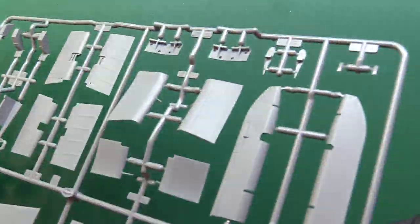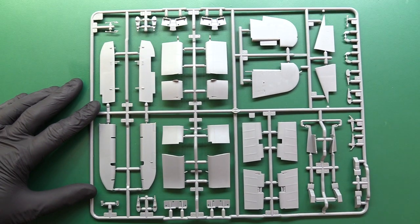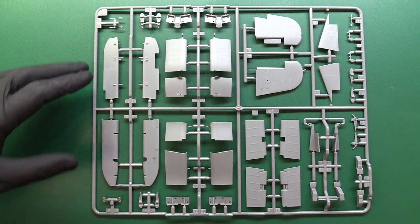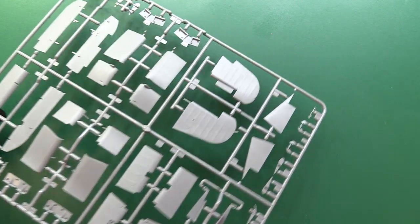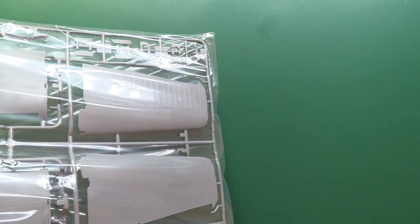So, first of all, what we got. This is sprue C. And on this one, we've got the various tail sections. We've got all those flaps we've just been talking about, and the ailerons, so it's playing the control surfaces. They look nicely moulded. I mean, that's a given, isn't it, with Tamiya. How are we for ejector pins there? Any ejector pins where we don't want them? Don't think there's any problems here, is there? I think it may come later, that. So let's put that one away. That looks very nice. Not an issue that I can see there. Now the wings. So I've got a look at these.